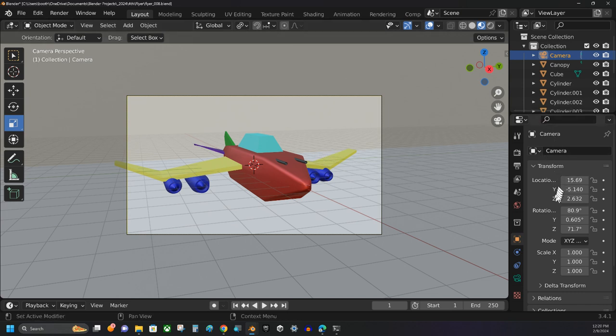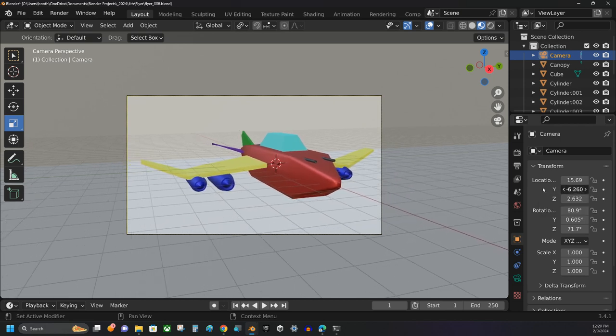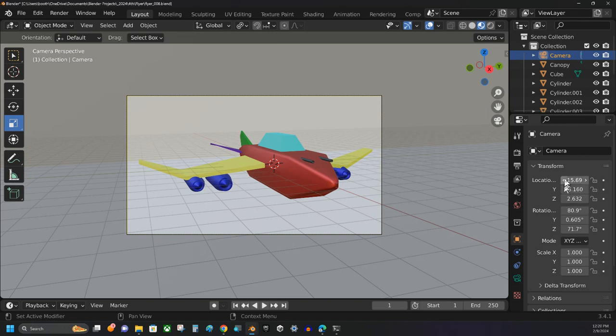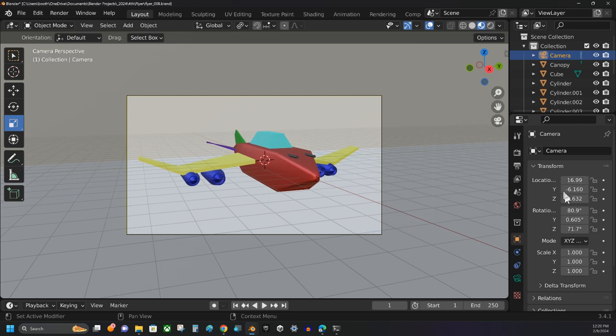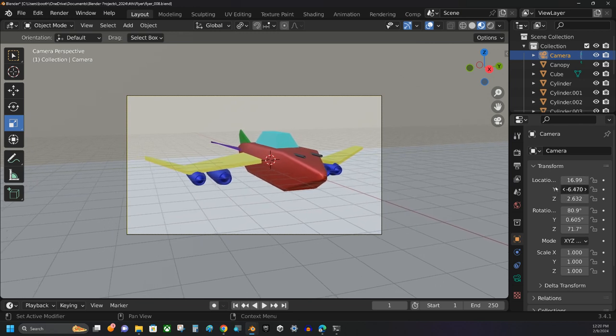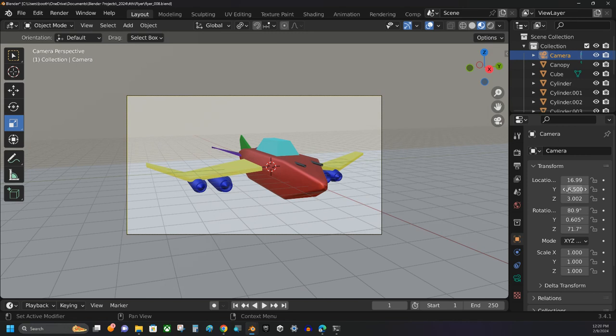I'm going to adjust a little bit on the positioning here. Let's see, I have to play around with this. Let me see, what does Y do? Adjusting it in Y kind of centered everything a little bit better. What about X? X moves it back a little bit. You have to kind of experiment with the controls, and then Z will move it up and down. I'd like to have that framed really, really well. So by fine tune adjusting your X, Y, and Z positions, you might even adjust the rotations to get it just right. The camera's looking pretty good.